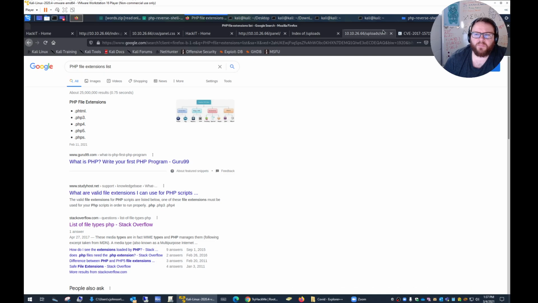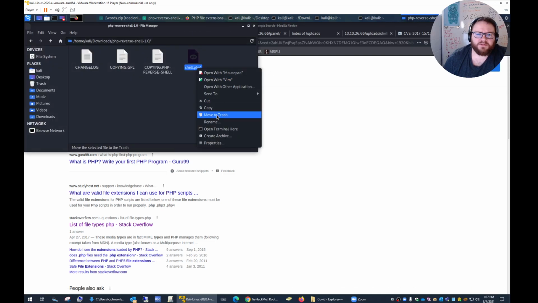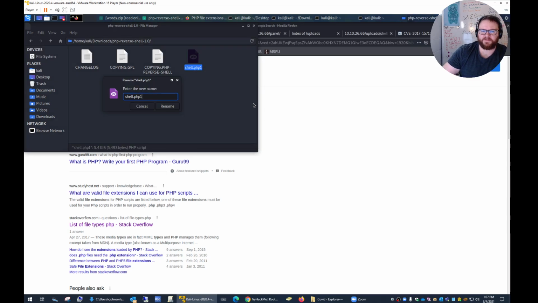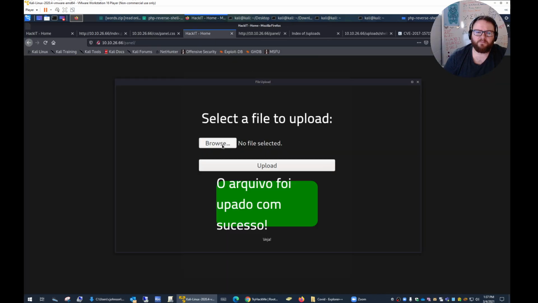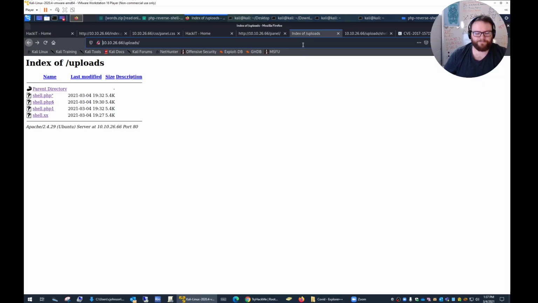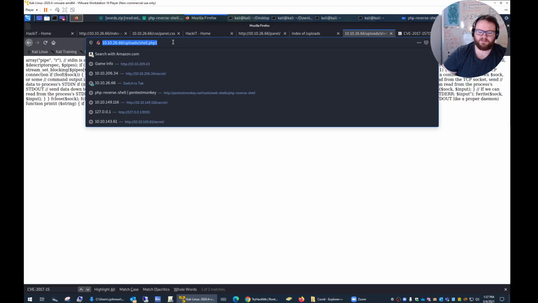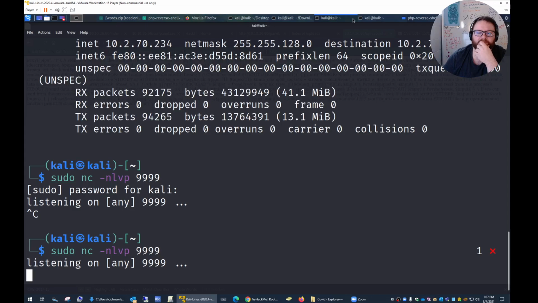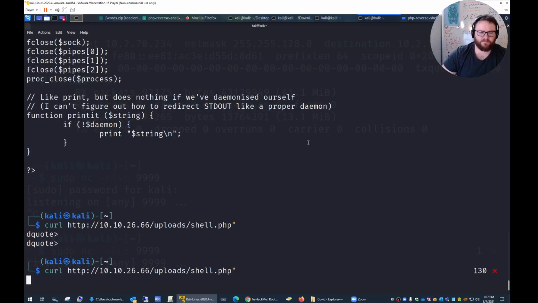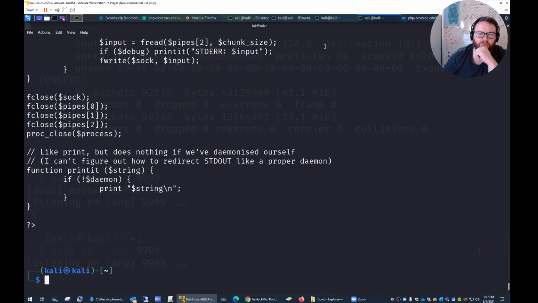Okay, let's try one of those. PHP1 isn't on the list, so that might be why we're having some issues. It might work if we just change that to a valid PHP file type, and now hopefully this isn't being filtered. Upload PHP3 this time, and okay, that is successful. Yeah, we got it. Let's try hitting this then and see what happens. No. Okay, let's try curling that then. Nope.